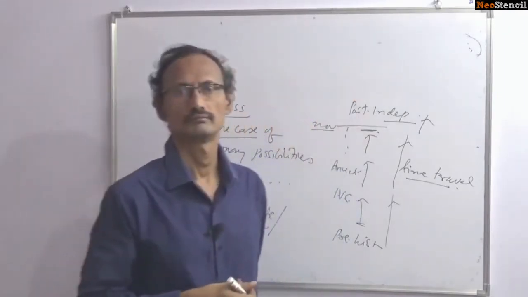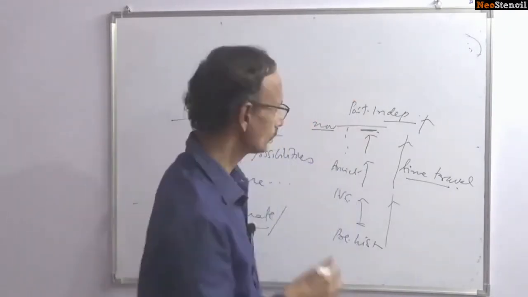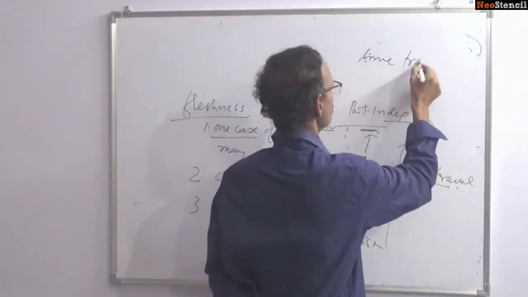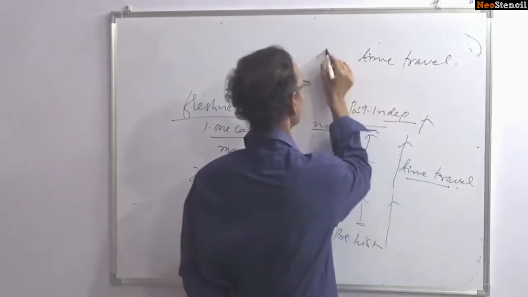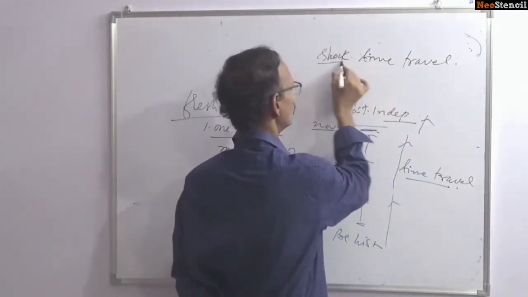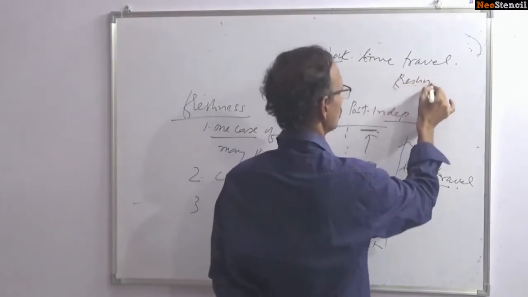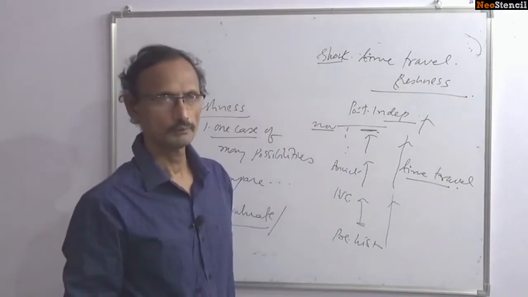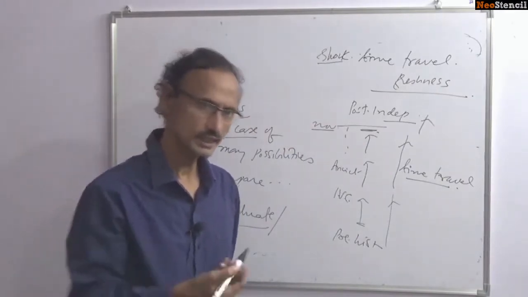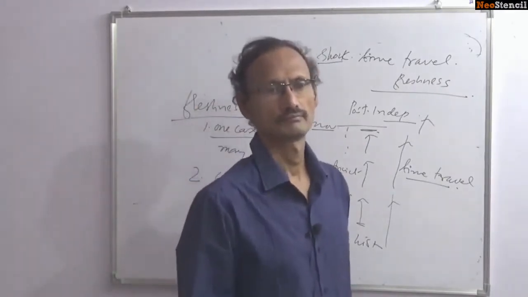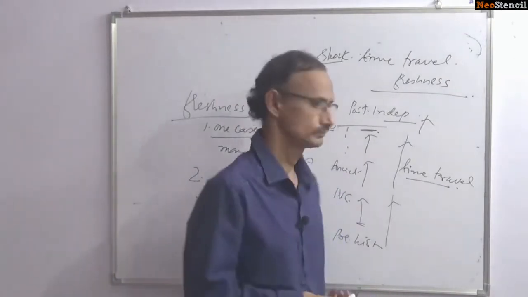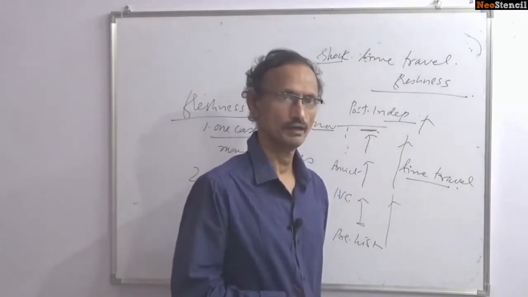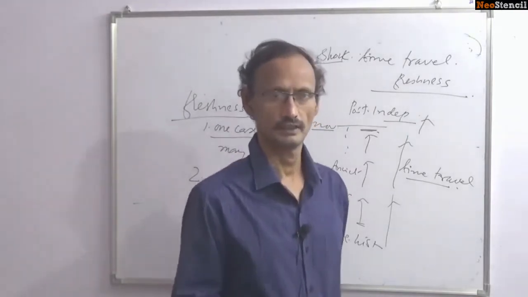So I would say the purpose of history is time travel and the shock of time travel, freshness. So the purpose of history, remember, is to understand the present and predict the future, which is the purpose of other social sciences also. All are geared to understand the present and shape the future.